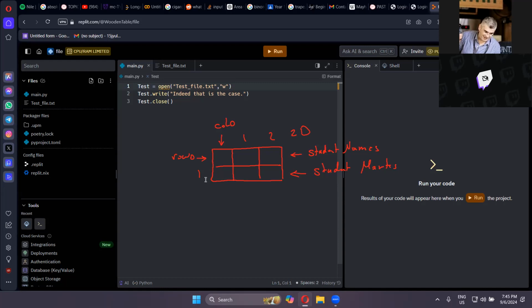Okay, so because there's limited space here, I assume that the first student is called AB, the second student is called AC, here is called AZ, for example, and his mark here is 99, here 98, here maybe 97. So the trick here, when you read a mark: typically in the text file you will find that AB and his mark are actually written on one line. So you need to read one line, loop through all the lines, get that data in the single line and then split it into two halves. And then you get the name inserted here and the mark inserted here. So this is a kind of trick.